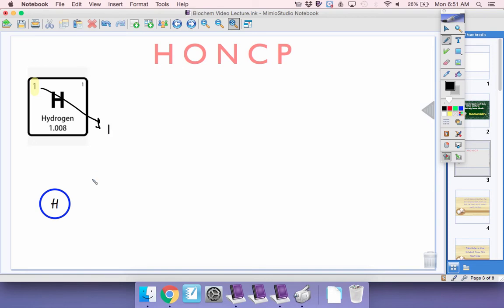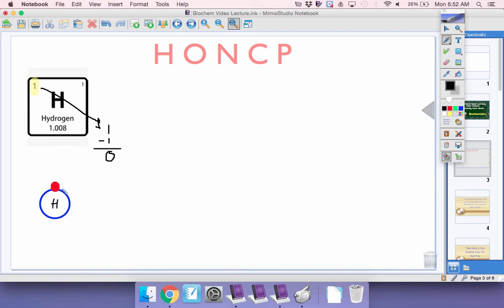So hydrogen has 1 electron, and so I need to go ahead and put 1 electron on the outside of this atom. My computer's being a little funky. Okay, so it has 1 electron. We go back to our number of electrons. We had 1, we've used 1, and we have none left, so we know we are done drawing.